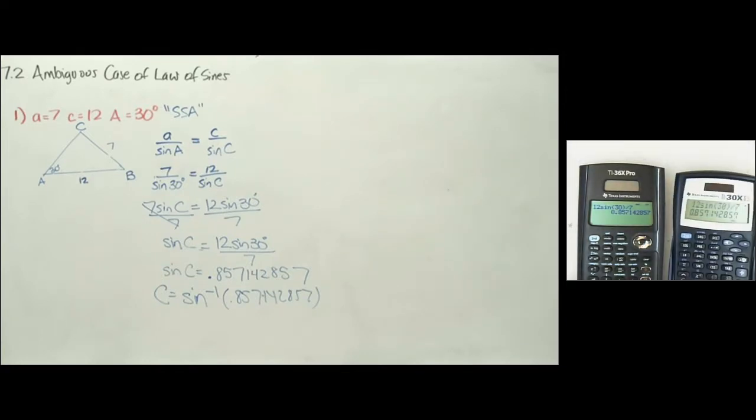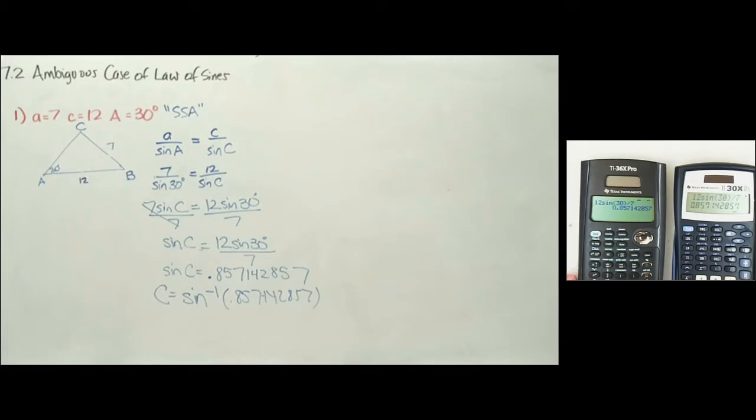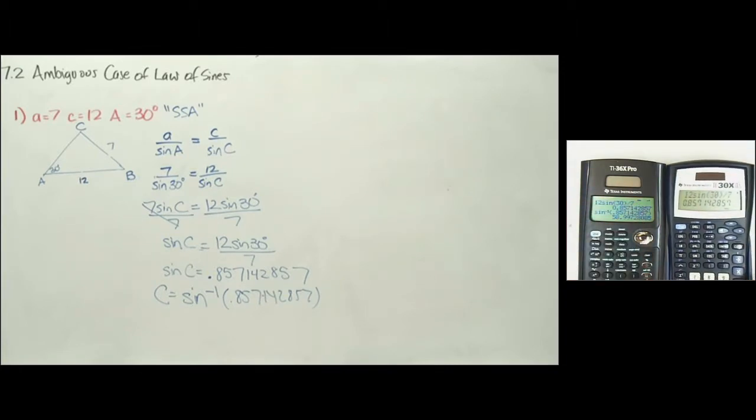Okay? On the Pro, to get the sine inverse, all we do is double click on sine till the inverse button comes up, and then we type in that decimal. And close it and hit equals. And we know that angle is in decimal degrees because we're in degree mode. On the 30, to get that inverse button, we have to do blue, second sine. We type the same decimal. Hit equals. We get the same thing out.